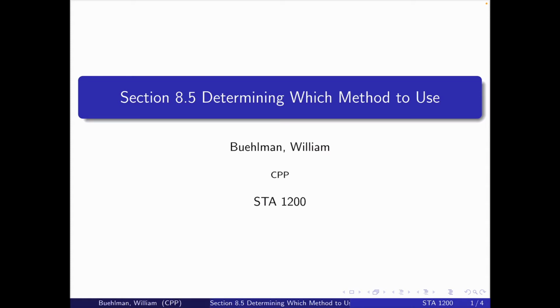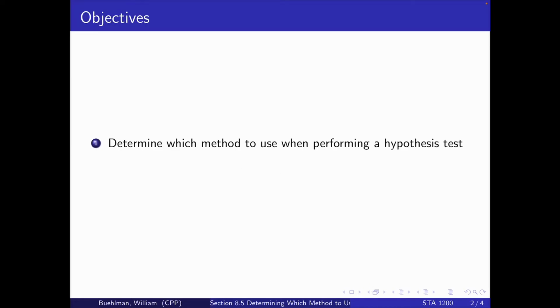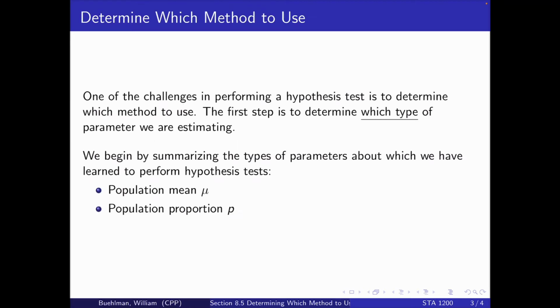I am your instructor, William Buellman, and today we're covering section 8.5, determining which method to use for hypothesis testing. Our objective for today is to determine which method to use when performing a hypothesis test. One of the challenges in performing a hypothesis test is to determine which method to use.